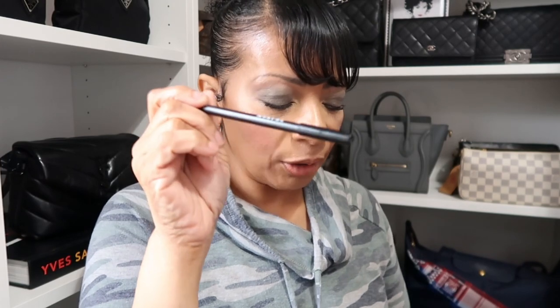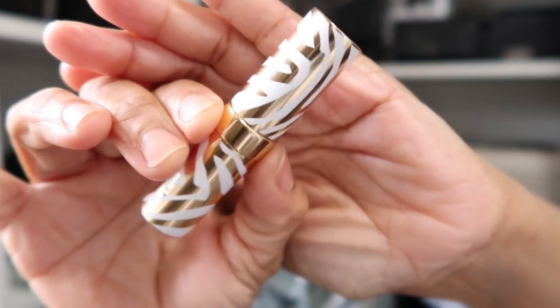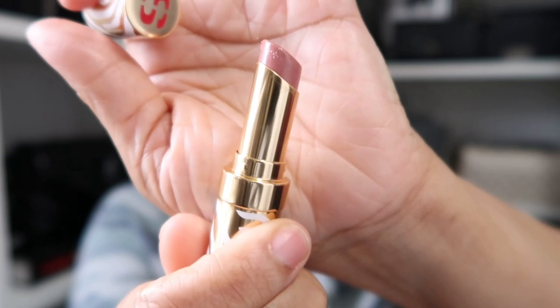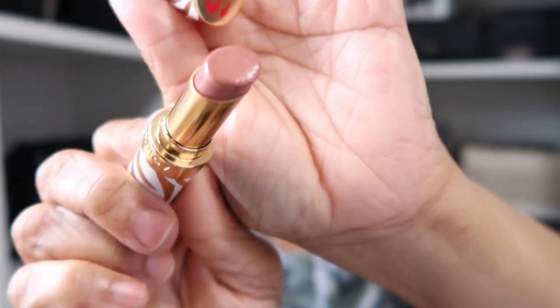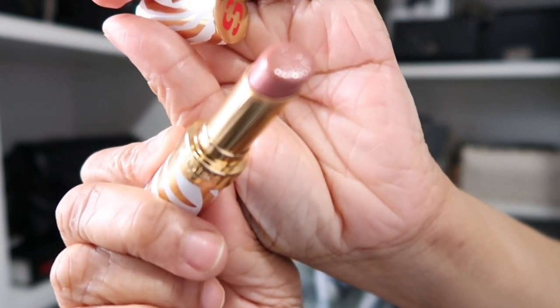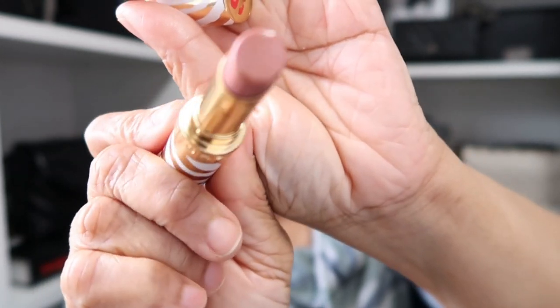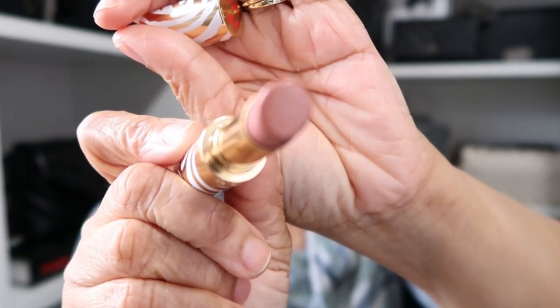For the lips I did a three-piece combo. I always go in with my Morphe lip liner in Sweet Tea — that doesn't change much. For my lipstick I went in with another favorite from Sicily, number 10 in Sheer Nude. It's like a glossy lipstick — if you could put a gloss and a lipstick together, that's exactly what this is. When it comes to lipsticks, if I'm wearing one it has to have a glossy finish or I'll just put a gloss on top.